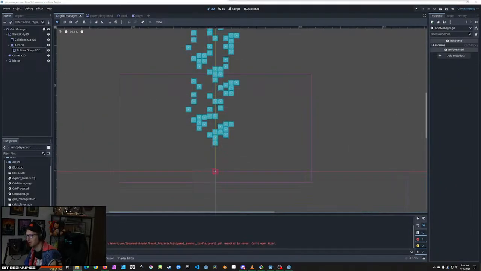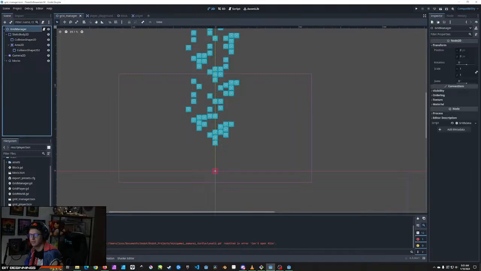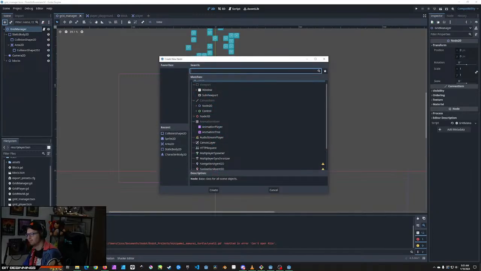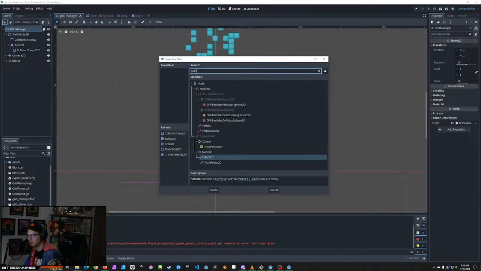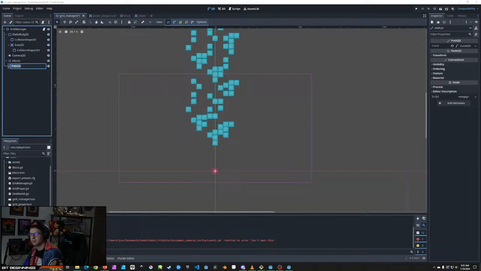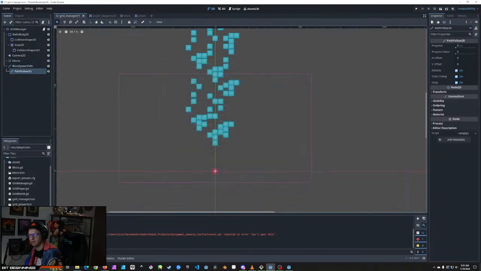So for the grid manager, what we'd want to do is give it a Path2D. We'll call it block spawn path. And then this one, we give a PathFollow2D. Block spawn location.